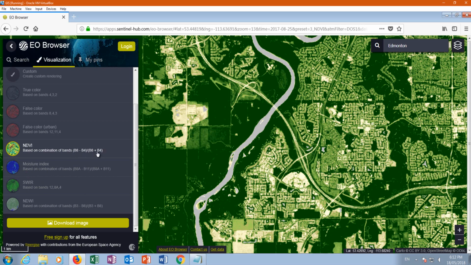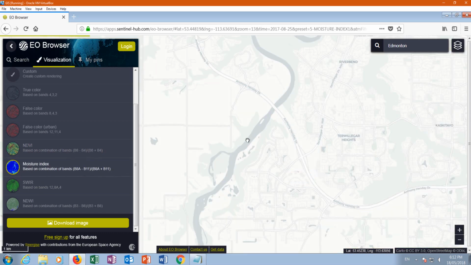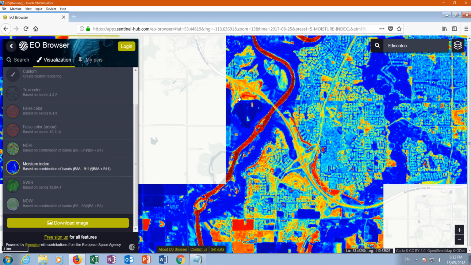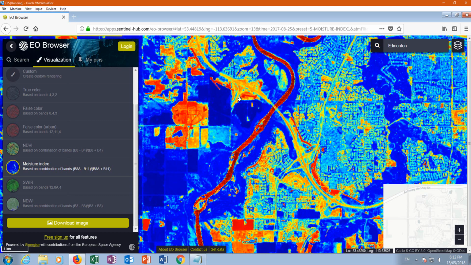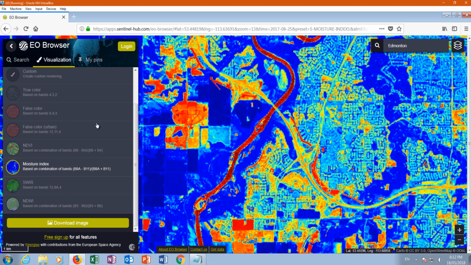It's not just the combination of 3 bands. This is an equation also for this one. That kind of equation is going to help you to recognize the humidity, for example, or the temperature.